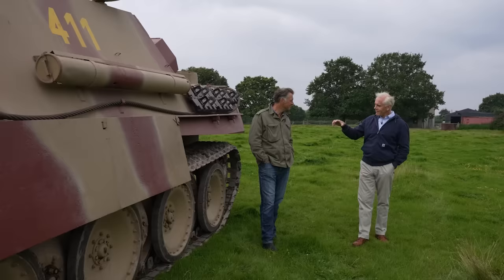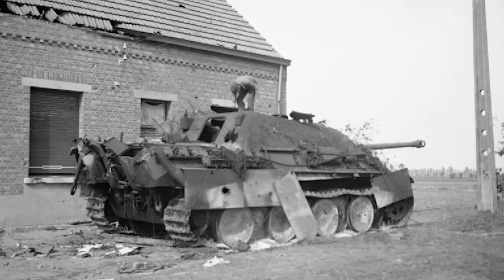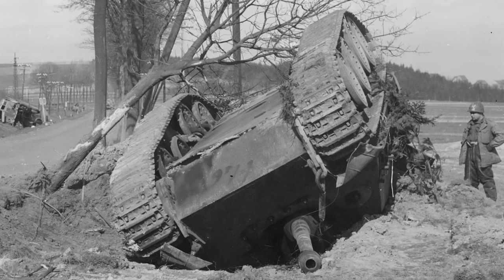The information which came from Colonel Gilman was wonderful because we put the picture together. The engagement that actually cost this one its operational life was against the Guards Armoured Division. There are still threads continuing — some wonderful photographs we found of captured Jagdpanther in British Army hands in 1945.